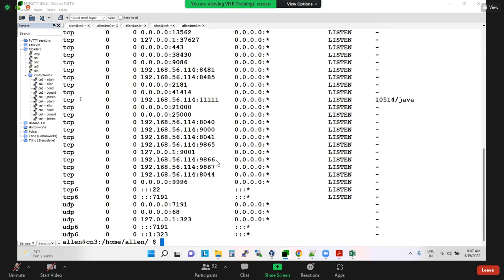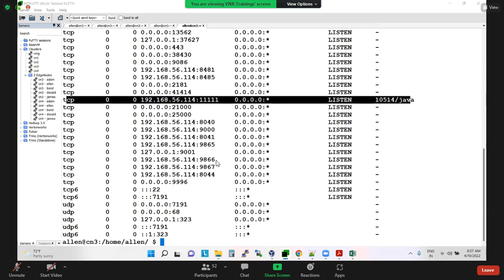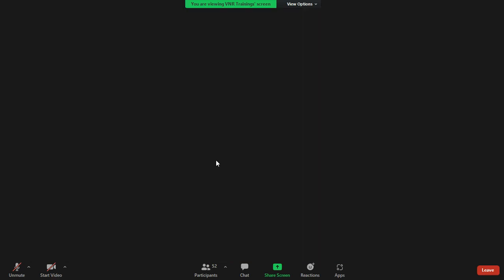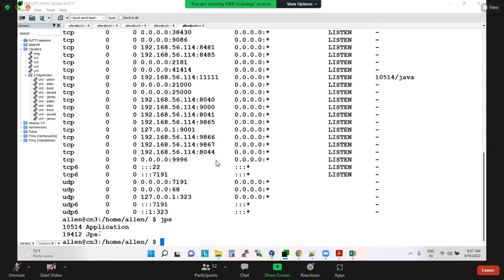This is the agent program. With jps, can you see there is something called application? What is this application, guys? Nothing but your flume program, flume agent. Got it?